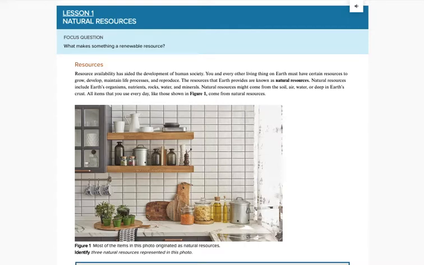Natural resources are something that's very important to each of us because every living thing on the whole beautiful planet Earth uses resources. For instance, as humans, we use resources to provide shelter, transportation, food, clothing, and our whole society is built using natural resources. Some examples that we have used in our society is to build buildings, roads, electricity, things like our homes, schools, restaurants. All of that is built using natural resources.